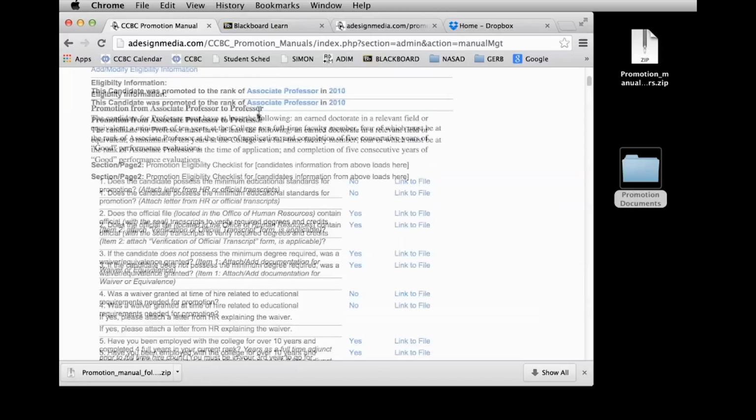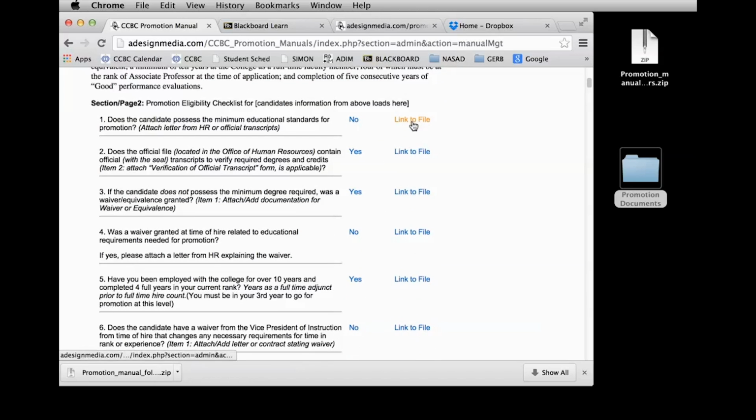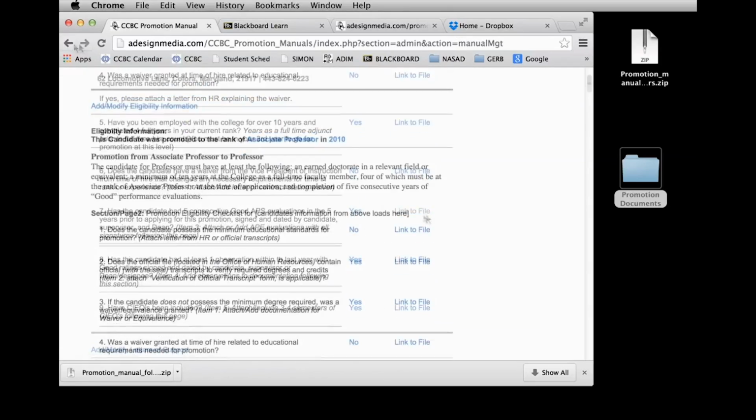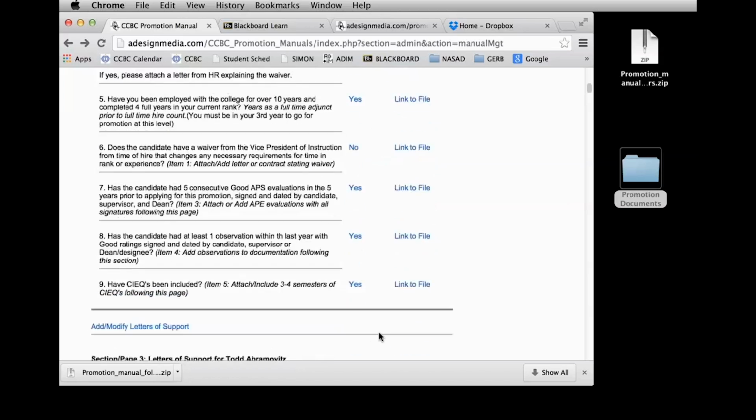The eligibility information is really used to make sure that you're prepared for promotion, or that you've got your time and rank, etc. And then there are links to files. As you can see as I roll over this, this will go to letters that I've attached, whether it's my letter out or so forth. Once you update the information, you'll see the updates as they appear here.